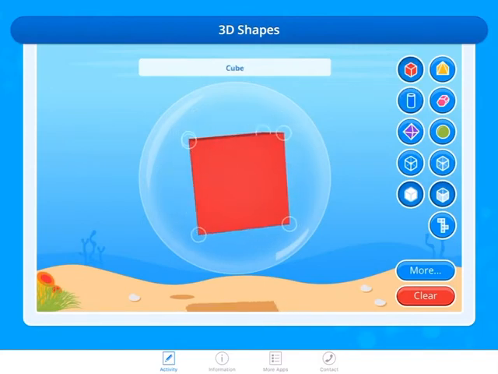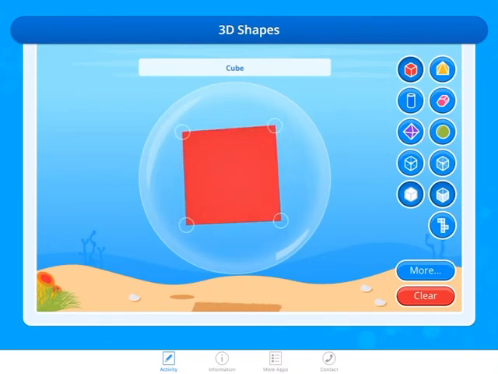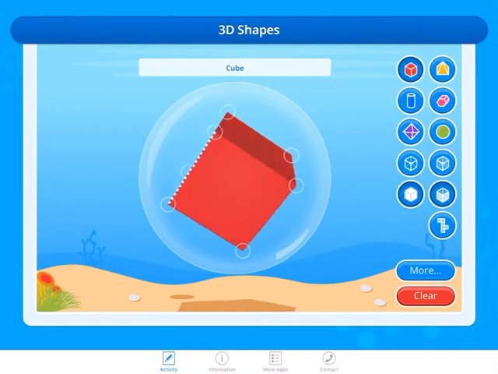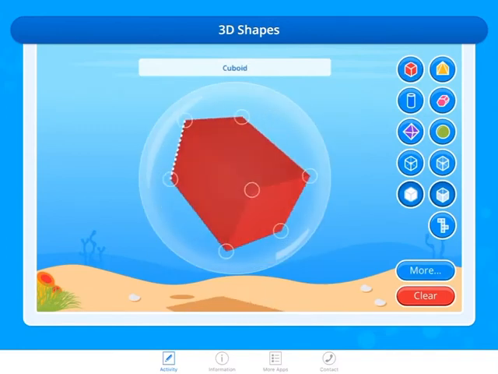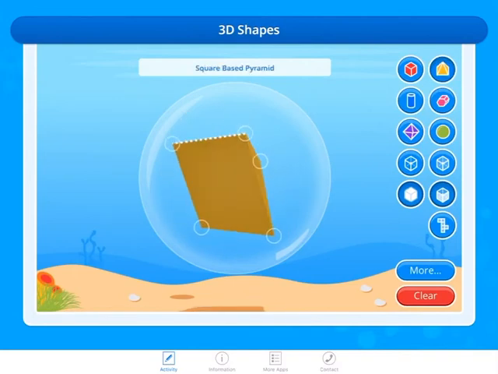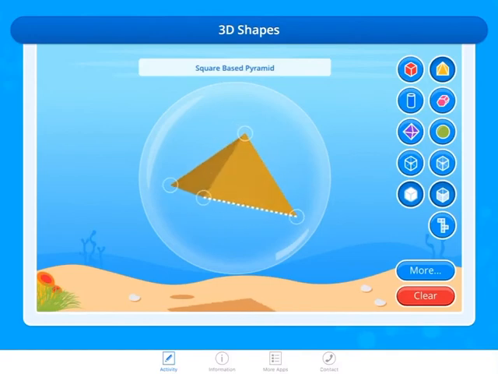We will go back through them. So the cube has 8. So it's got 4 and another 4. The cuboid has got 8 as well. So the cube and the cuboid are the same. They've got the same number of faces, same number of edges, and same number of vertices. That is a rule that will help you fill out the table, and it will help you remember those 2 different shapes. The pyramid has got 5, 4 on the bottom and 1 at the tip of the pyramid. So the square base pyramid has 5 vertices.